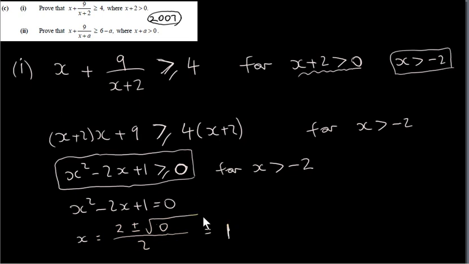So there's only one solution to this quadratic equation. Really all you have to look at is b squared minus 4ac. That's the discriminant, that's what's in here. If that's equal to 0, it means we only have one solution. We look at a graph of y equals x squared minus 2x plus 1, and that will tell us straight away for what values of x y is greater than or equal to 0.